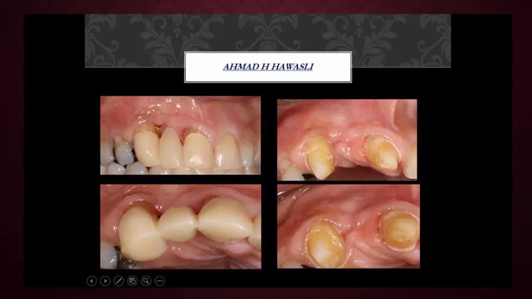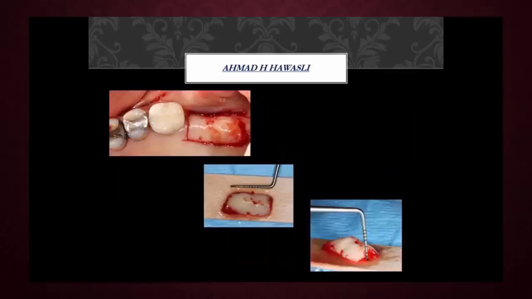So this is the last case. The patient came with a temporary bridge. We can see there is a ridge deficiency, class 3, with horizontal ridge deficiency and also vertical ridge deficiency with recession of the soft tissue. We removed the temporary bridge and took the soft tissue graft from the tuberosity. It's a very nice area to harvest soft tissue, because we have thick tissue, it's less painful to the patient, and there's also less bleeding tendency at the tuberosity than the palate.